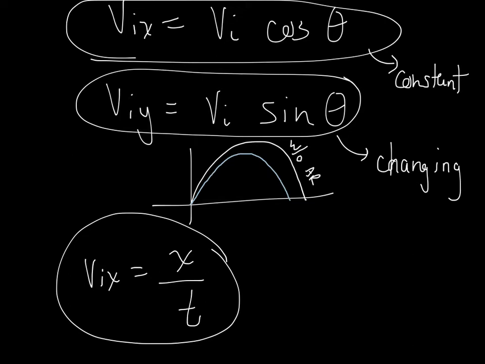Can you use VIX in every projectile motion problem? Whenever it's launched at an angle, you're going to need some sort of VIX and some sort of VIY in those problems. Okay, so you said that VIX is 0 at the peak of an object's travel. VIY is 0 at the peak. So then what happens to X? VX is the same throughout the whole problem. And it's not VIY, it's just VY, really, because I stands for initial, and at the peak it's not initial anymore.